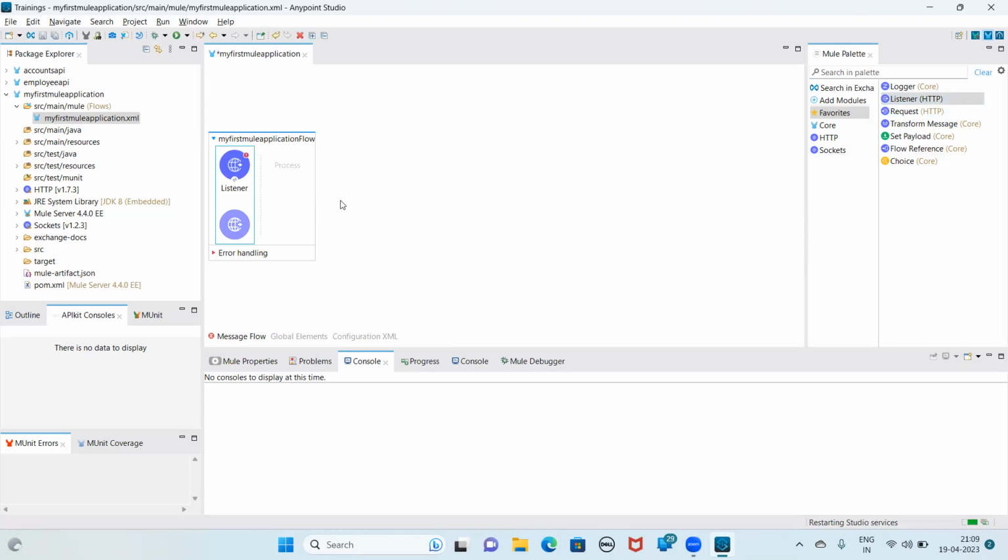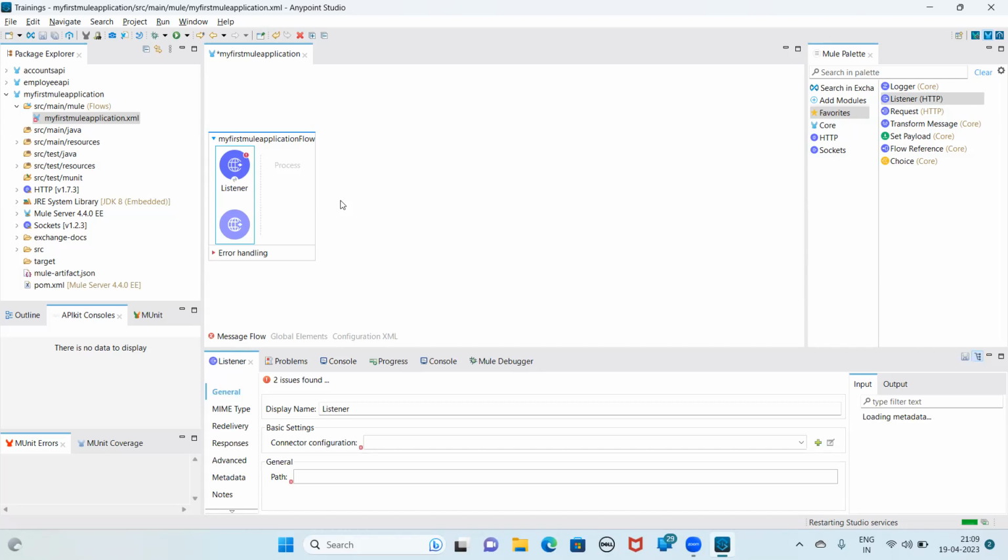The HTTP listener is also a connector which provides the most practical way to listen for HTTP requests. Once you complete your flow, you have to send some data, some request over HTTP. All these are HTTP requests only. So who will accept this HTTP request? We need some connector. This connector is called the Mule HTTP listener. So this is the first component connector that we have to use in our flow.